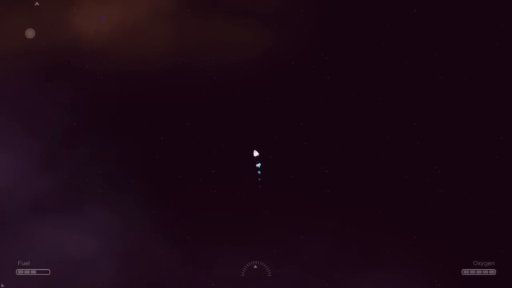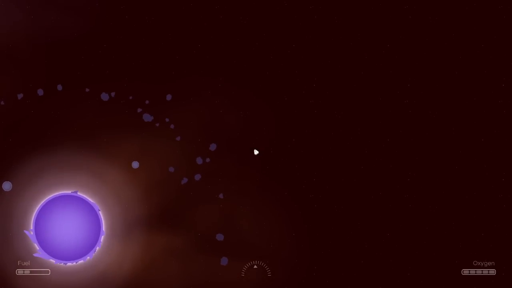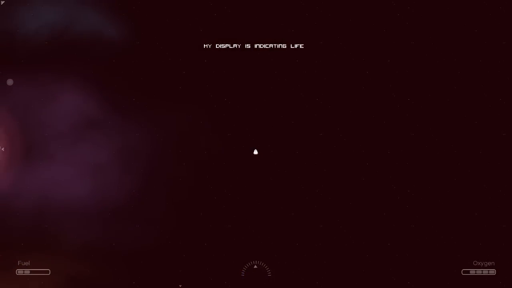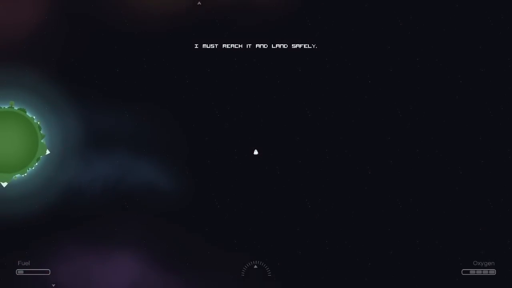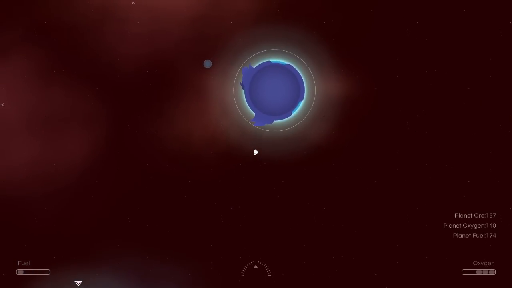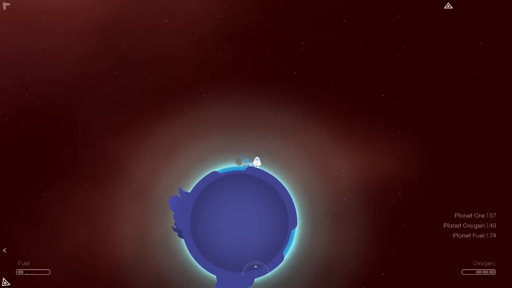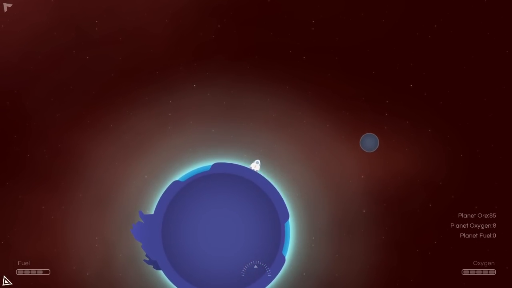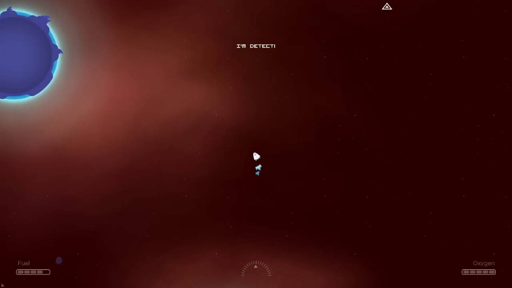Right, slightly to the left because my scanner says the end planet is that direction. Trying to find an interesting resource planet. Apparently there are evil aliens flapping about the place as well. But I suspect you have to get a bit further into the game before they become a major thing. I've got to be careful not to hit the mountain this time. Whoa! Oh god, I'm going... Oh, what an orbit! There we go. I'm getting not all my fuel back, but enough for now. And the asteroids flapping around all over the place.